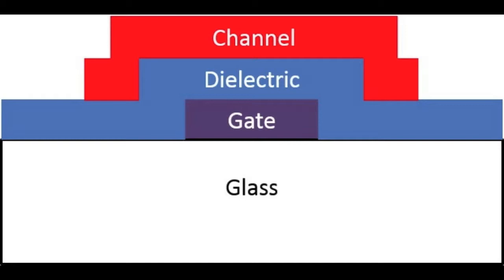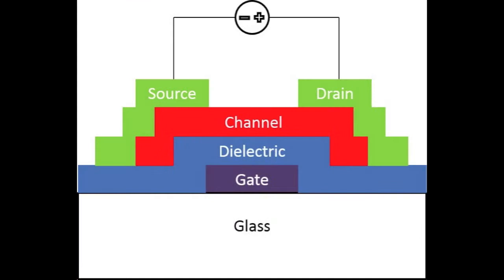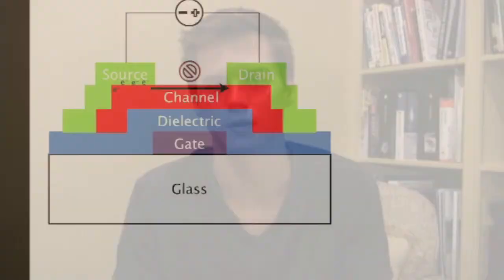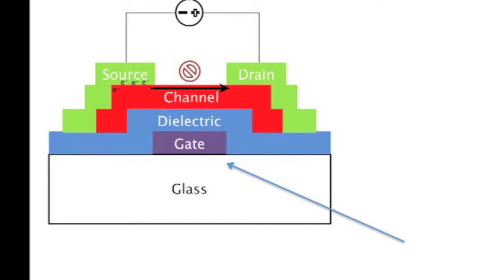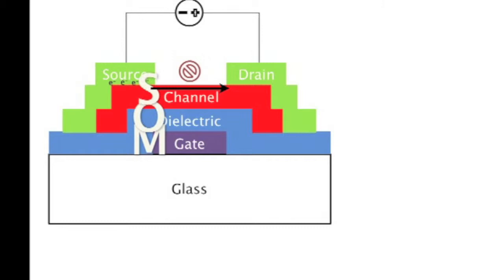When an electrical current is applied to the source electrode, electrons from the current attempt to flow from the source metal through the semiconducting layer into the drain. At this point, there is no current being conducted across the gap between the source and drain contacts — this is known as the off-state of the transistor. However, there is a third conducting layer, the gate, which is insulated from the rest of the transistor by the dielectric oxide layer, preventing any current from flowing across. What the oxide allows us to do is create a type of capacitor known as a MOS capacitor, or metal oxide semiconductor capacitor. This capacitor creates a conducting channel of charges in the semiconducting layer when a positive voltage is applied to it. Hence, we have created a channel of current from the source to the drain, and the transistor has now been turned on.